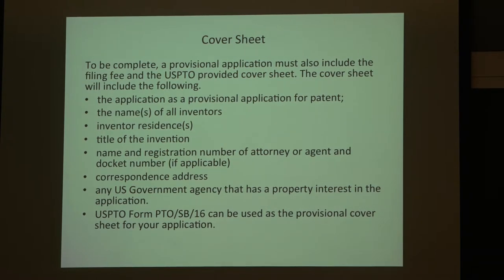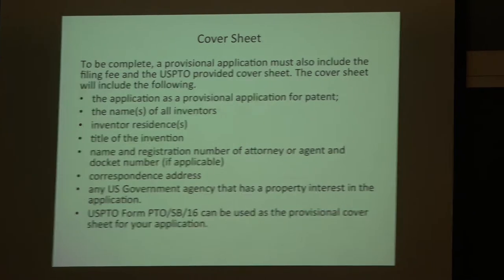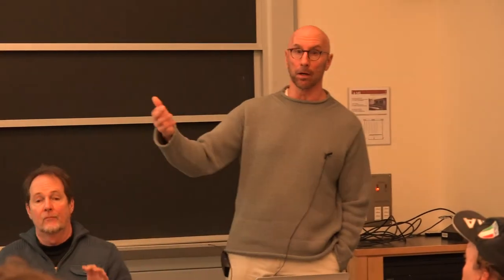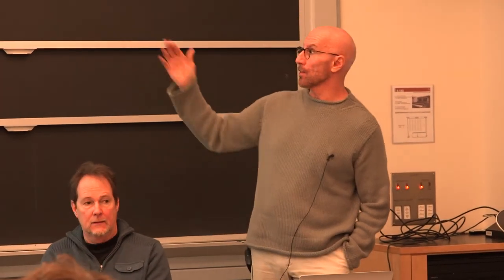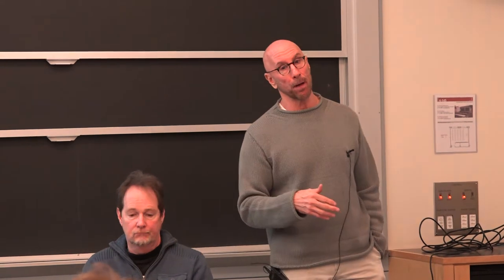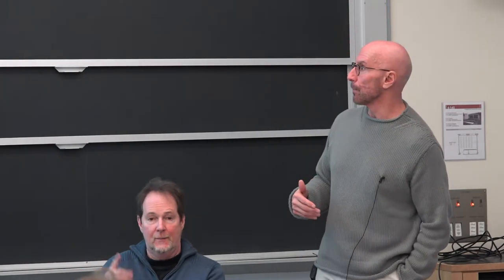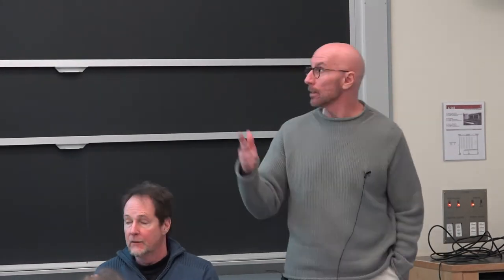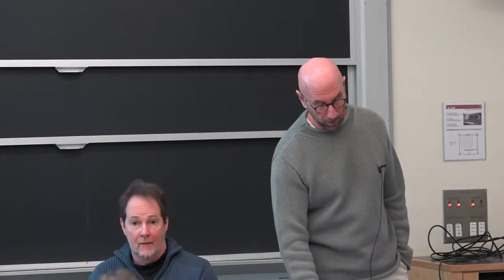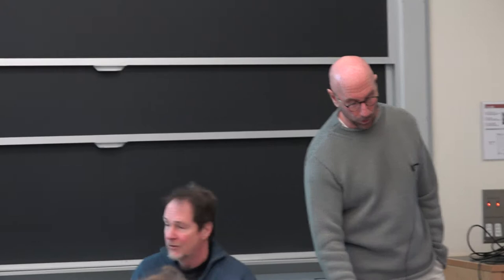This disclosure is important because, of course, if you've invented something pursuant to a contract that you have with the United States government, they may own a piece of the action. And that's important, actually, for everybody here at MIT because an awful lot of the research that's conducted at this institution is conducted either with government or private funding. And so one of the things that needs to be disclosed on every provisional patent application is the other party or parties who may have an interest in this invention. And here's the cover sheet. It's nothing fancy. I couldn't fit it all on one page, so there it is there.